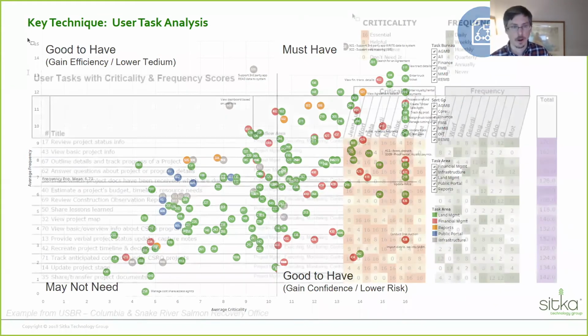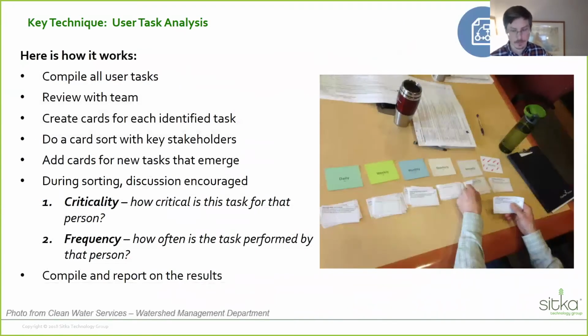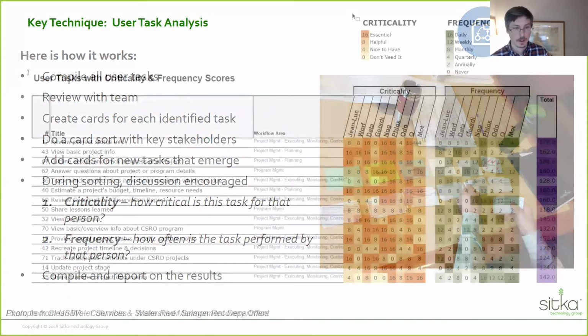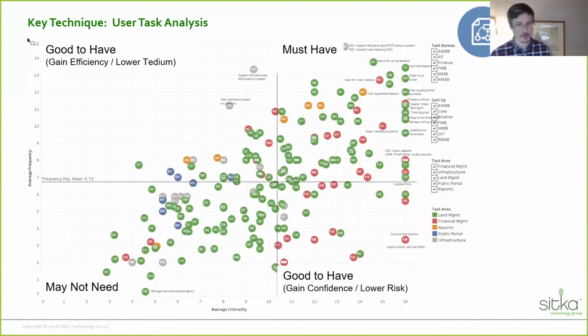Yeah, this is output from the card sort activity that I presented here on this slide. And then we compile the results here, and then we're able to produce a picture like this based on the scoring. So it's the folks in the organization who provide that information. In the past too, we've also allowed management to have an opinion on what areas they would like to see, so they can put their thumb on the scale a bit at times to help increase the score here or there for things that they know are important from an external perspective.